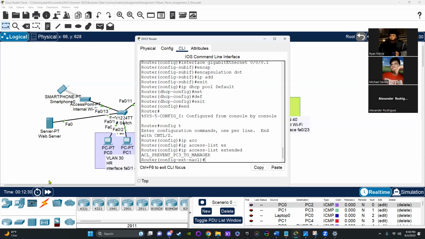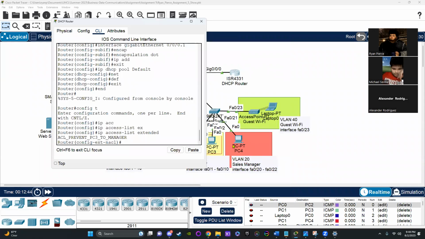Now we have to basically design, okay, well, what's going to happen? We're going to deny the service, basically the ability to talk with that PC right here. We're going to say, hey, this one can't talk. So how do you do that? So you're going to do what's called a deny IP host.